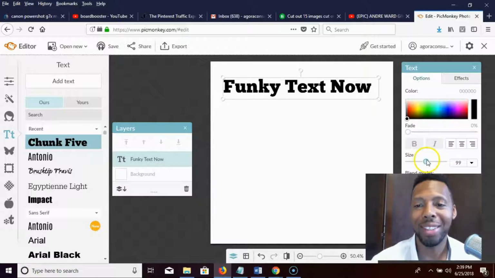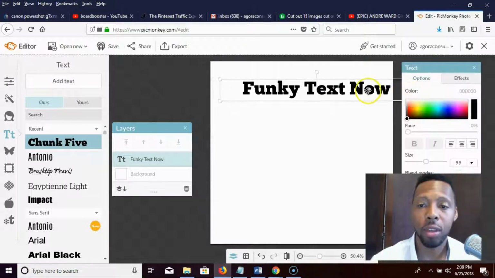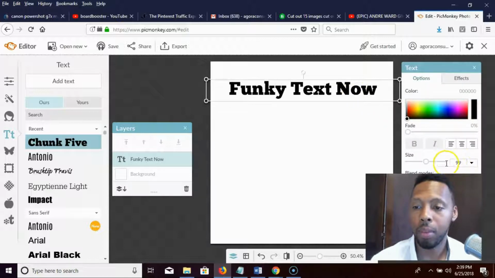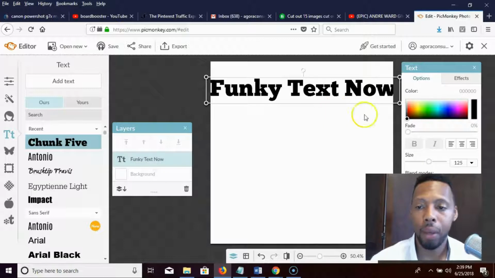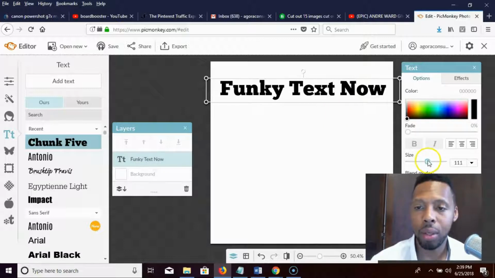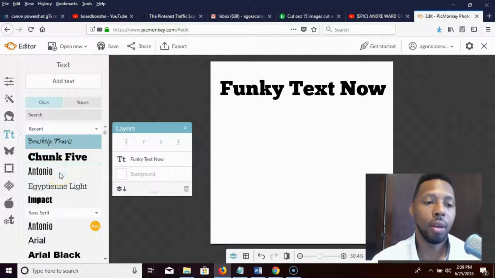That might be too big. Let's center this text a little bit so that I can have a little bit more space to make it bigger. Okay, just a tad bit too big right there. Funky text. Now I'm going to choose something small.